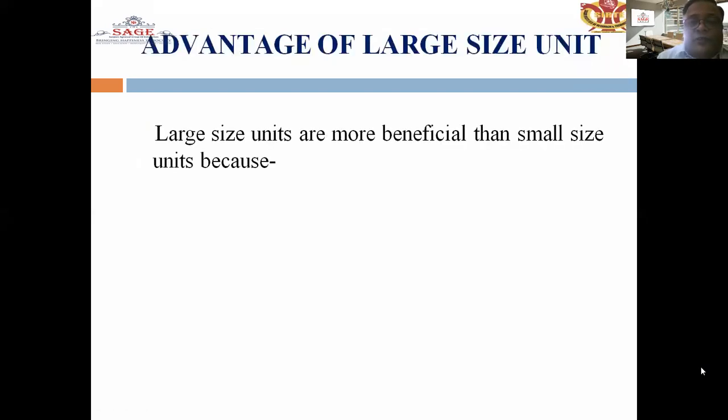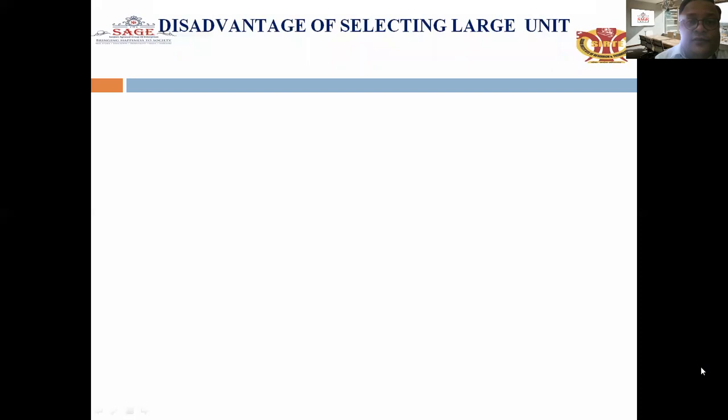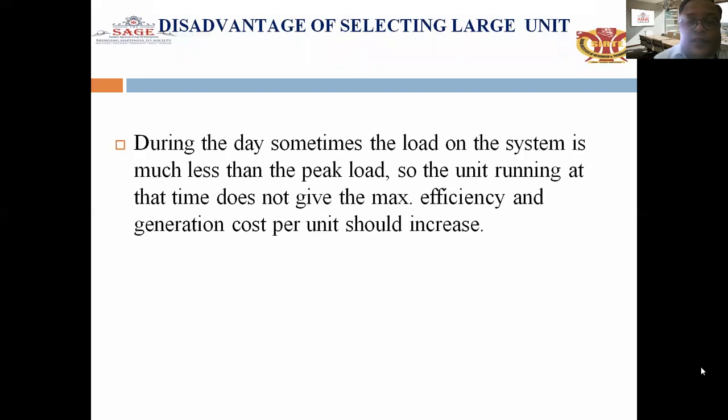What are the advantages of the large size unit? It is more beneficial than the small size unit because it carries less floor area, less operating labor, less maintenance, and better efficiency. During the day, sometimes the load on the system is much less than the peak load, so a unit running at a time does not give the maximum efficiency and the generation cost per unit increases.